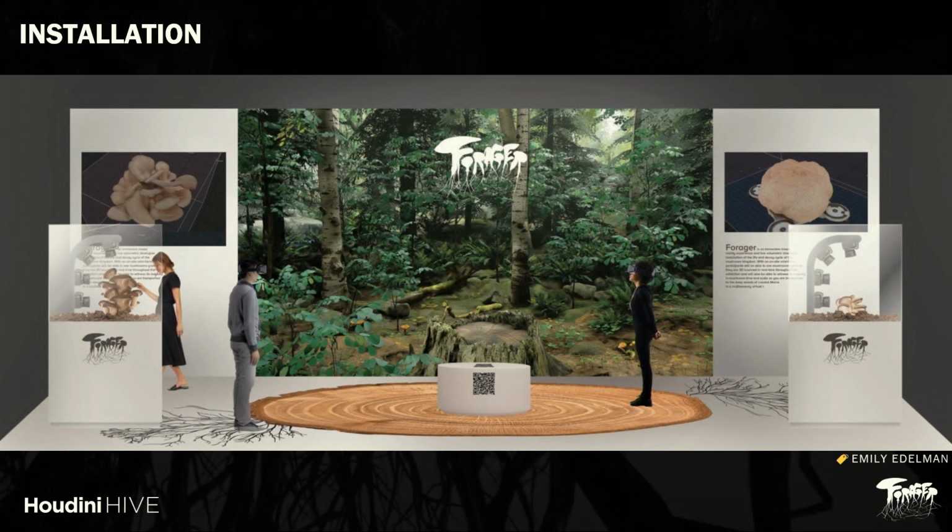So almost create like a mini museum with our mini farm set up there, and people could actually see the progress. So at the beginning of the festival, there'd be a little mushroom pinning, and by the end it would be fully fruited and actually probably even start to decay at that point. We brought this to SIGGRAPH. We brought the mushroom farm, and we worked with local mushroom farmers so we wouldn't be arrested for trying to sneak mycelium into Canada.